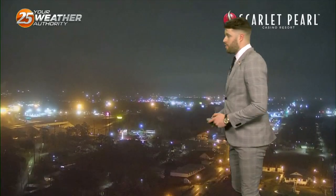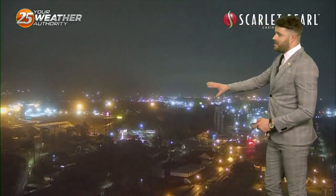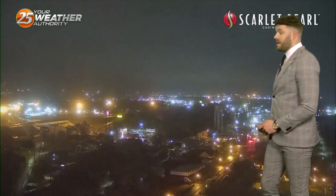The warm front moved on through and up out the door. And now what we're seeing is the lull in the middle, and then on the backside we'll see that cold front move through with the squall line advancing across the area as well. But as of now, what we're seeing across the area is winds. You can really see those on the Scarlet Pearl Tower camera beginning to whip across the area, and they've continued to do so over the past few hours, and will continue to do so for the next few following that as well.